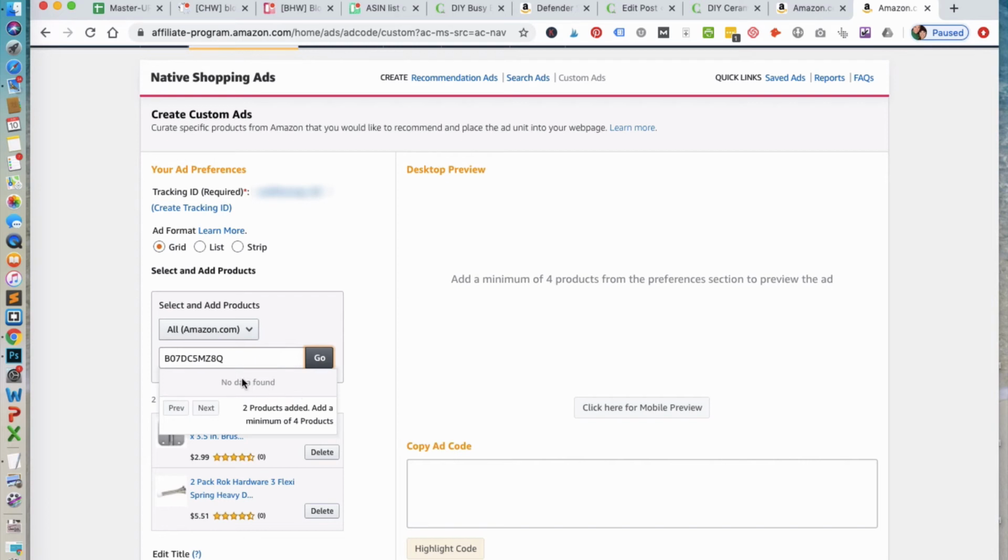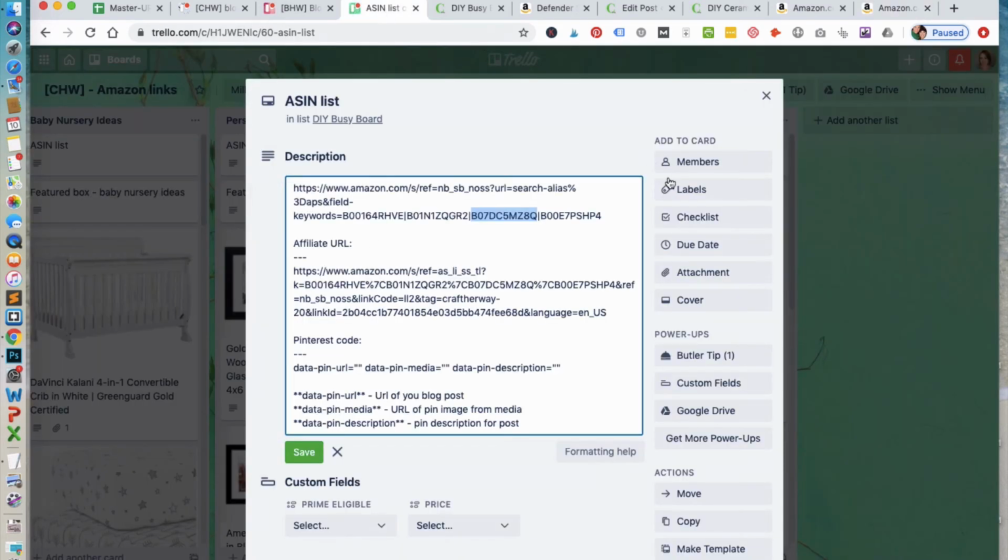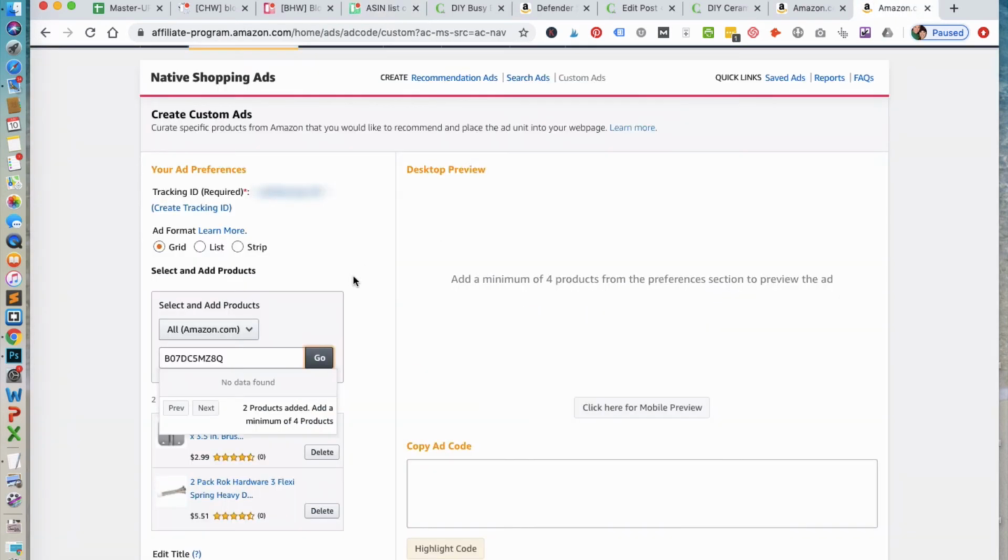And then for here, there's something wrong with that ASIN number, and that's probably why it didn't show up on our list before. And then let's go ahead and try that with the fourth item, which may give us the same error as well. Yeah, so for some reason those two ASIN numbers didn't work in this example.